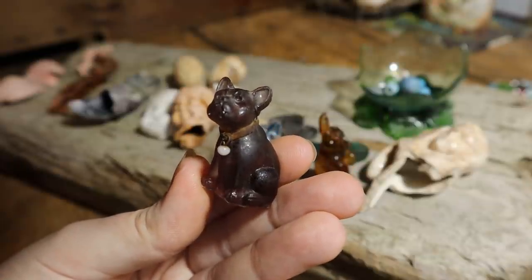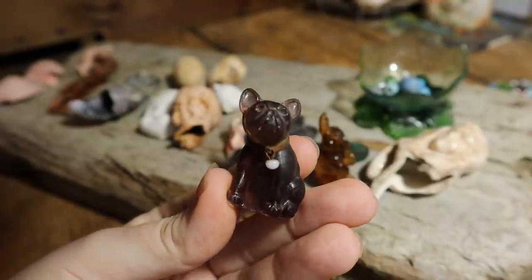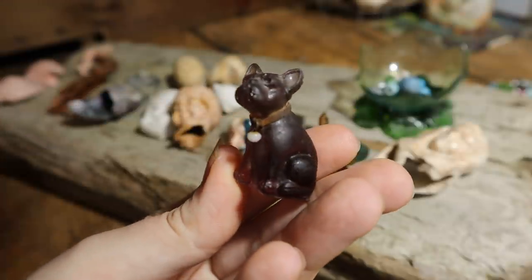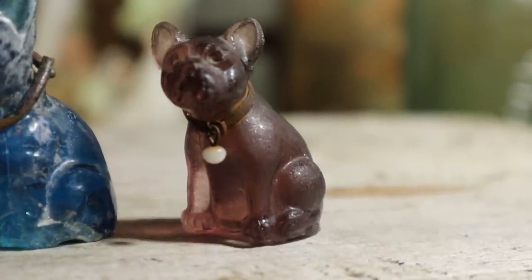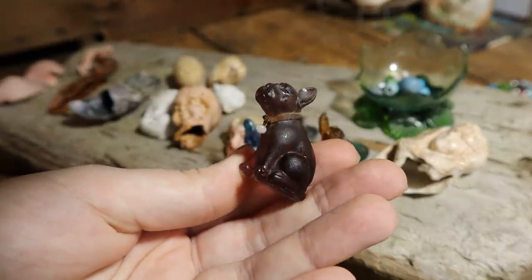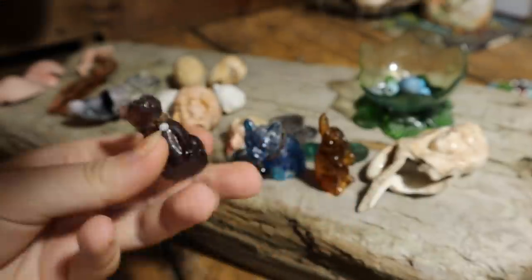at a local secondhand market when I was 11 for my doll's house, not realizing what it was and just knowing that it was adorable and it was like 10 pence or something. And this one still has the collar. But yeah, I was so worried once I found out what they were and remembering that I used to have one when I was little, but he was tucked away in a box somewhere safe that I'd forgotten. It turns out Mum had one too.